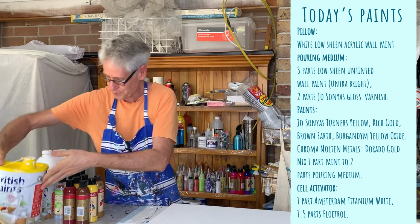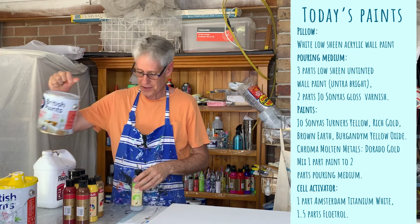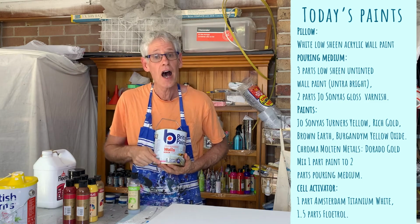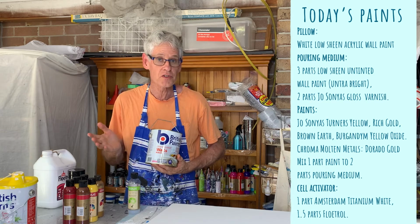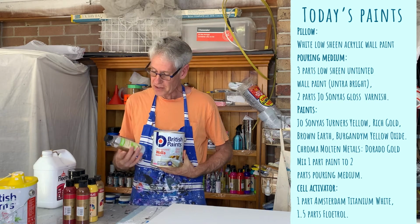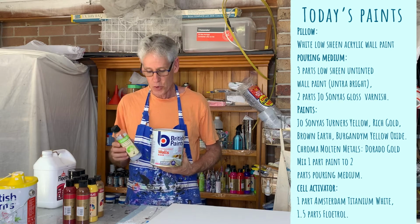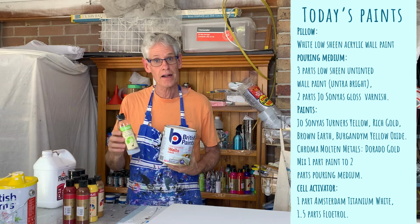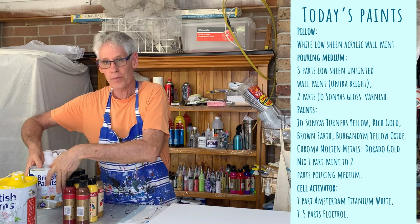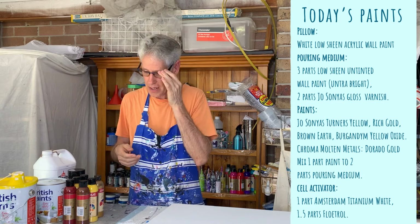This is just white. And then the colour layer, the pouring medium, I'm using untinted interior acrylic house paint. It says untinted. I use the extra bright. Some people use dark base as well. That works perfectly fine too. And I mix that with Jo Sonya's polyurethane gloss varnish. So I'm using 3 parts paint to 2 parts of the varnish. And then I add that 2 parts of my pouring medium to 1 part of my paint.